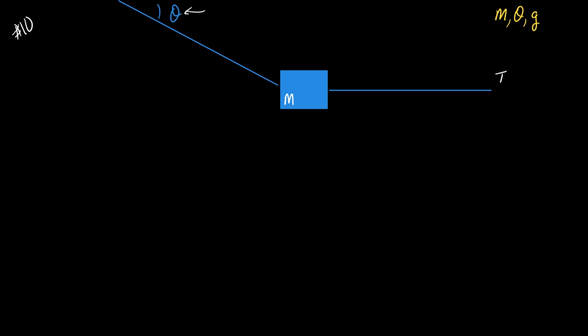But to do this problem, you're probably going to have other variables that currently aren't here. So, for example, I'm going to write that this is TR, meaning it's a tension in the right. But I know there's also a tension on the left string too. They're not going to be the same. So I'll start the problem where I suggest you start, which is a free body diagram, to help lay out the forces acting on the object.